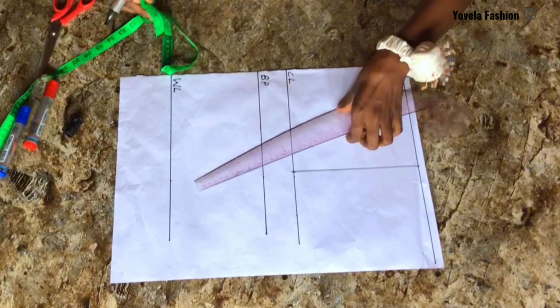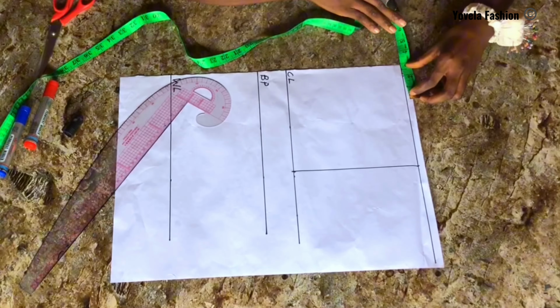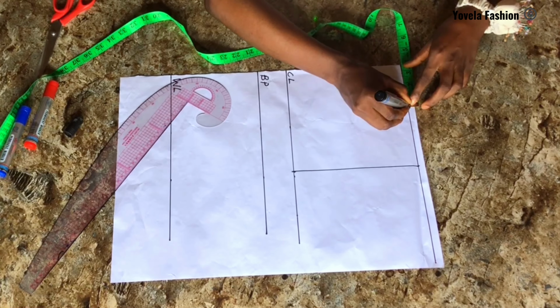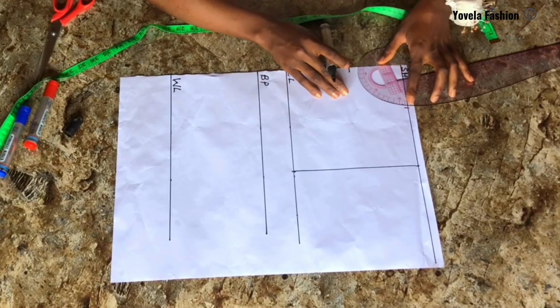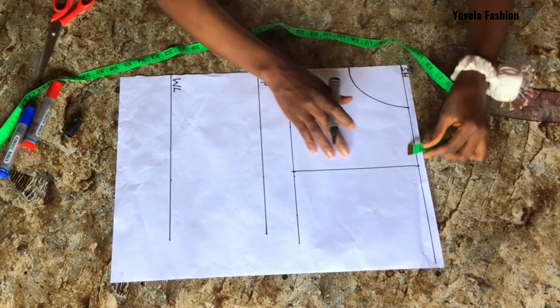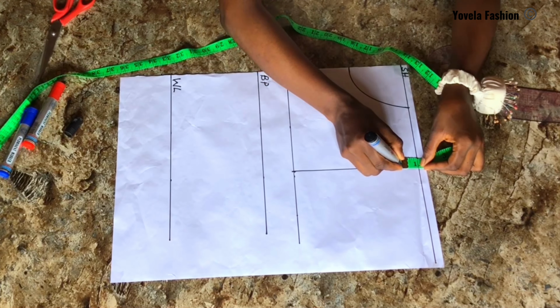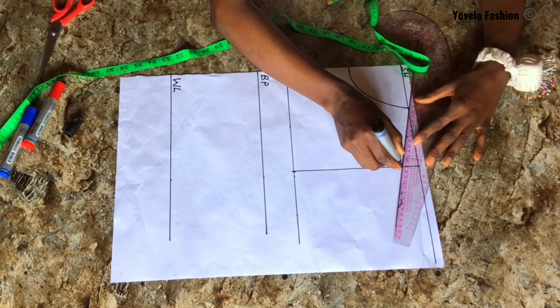The next thing I'm going to do is to place my neckline. For my neckline, I'll be going in by 3.5 inches, and I'll also come down by the same 3.5 inches, and I'll make a curve connecting these 2 points together. Next is my armhole. For my armhole, I'll come down here on this armhole line by 1 inch. This 1 inch is to get my shoulder slope. So this is going to be my shoulder slope.